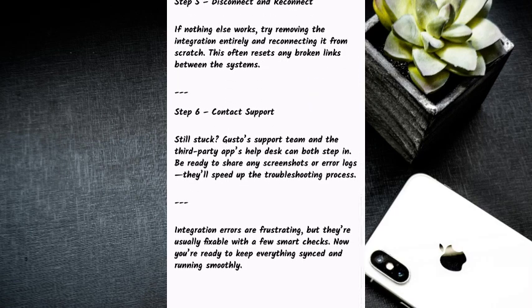Step 6. Contact support. So if you're still stuck, Gusto support team and the third-party apps help desk can both step in. Be ready to share any screenshots or error logs because that will help to speed up the troubleshooting process. Integration errors are frustrating, but they are usually fixable with a few smart checks. Now you're ready to keep everything synced and running smoothly again.